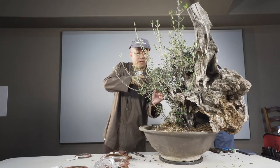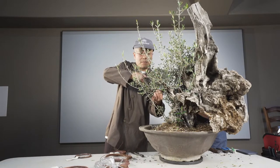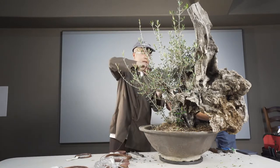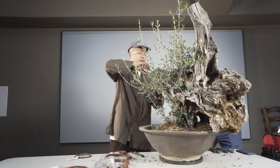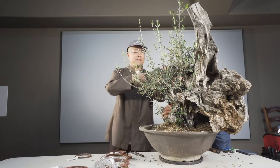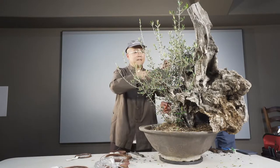Olive is a very drought tolerant tree. If you were to dig up young trees from a garden, one of my friends dug up a tree from the garden, and he was very busy, so he didn't plant it until like 2 weeks later. He left it out in the full sun, and he didn't even water. After that, he planted it, and it grew back. But that was a young tree. If you were to treat this old tree in the same manner, it will most likely die, because it's a very old tree, and you want to take very good care of it.